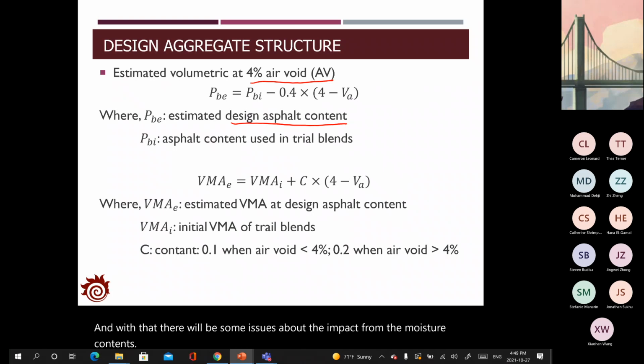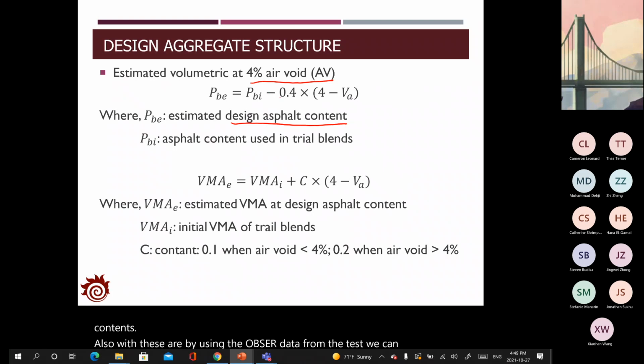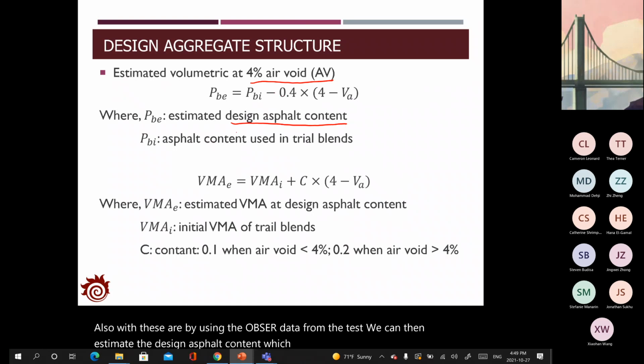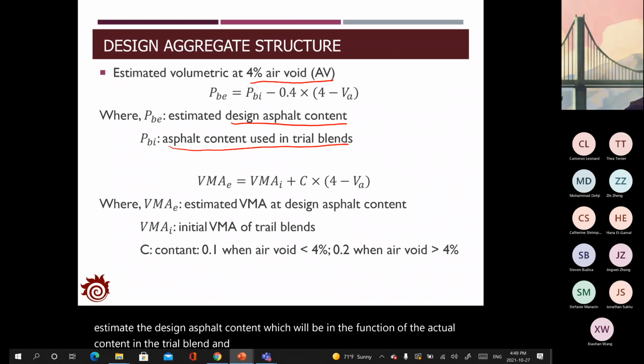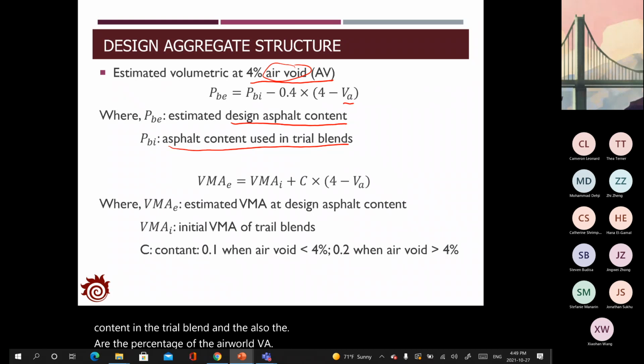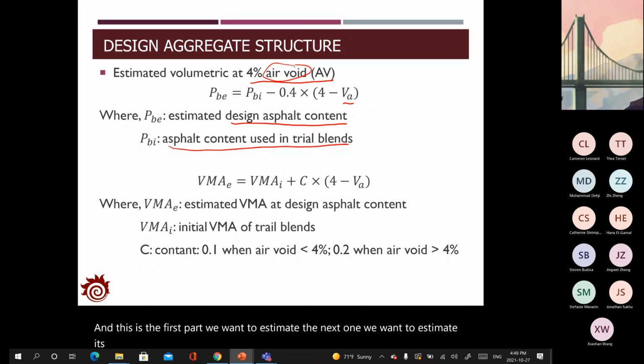So by using the observed data from the test, we can then estimate the design asphalt content, which will be a function of the asphalt content in the trial blend and also the percentage of the air voids, VA. And this is the first part we want to estimate. The next one we want to estimate is the VMA, which would be the VMA at the designed asphalt content.